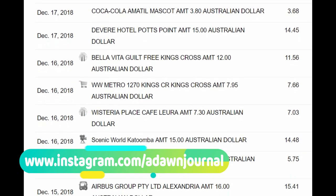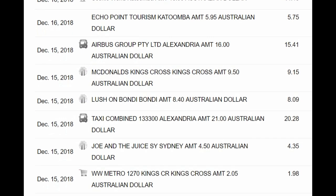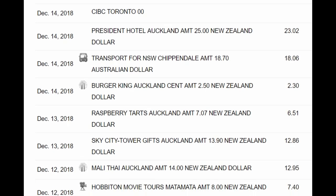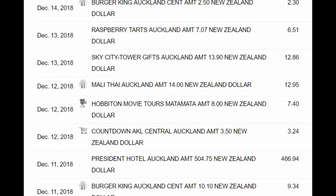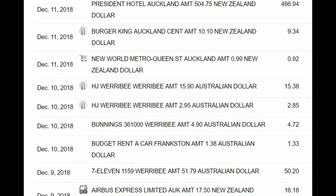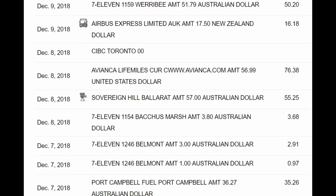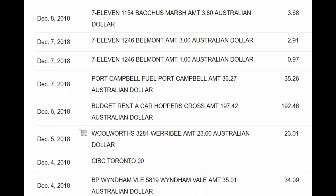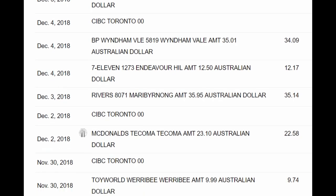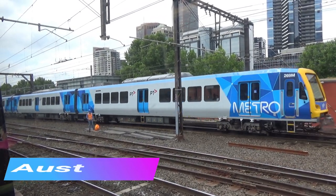My primary credit cards were the Scotia Passport Visa Infinite and the Stack prepaid Mastercard, because these two cards do not charge any foreign transaction fee. In countries like Australia, New Zealand, and Singapore I used the Scotia Passport Visa Infinite, and in Malaysia I mainly used the Stack prepaid Mastercard because I knew how much I had available on that card. I also used the Scotia Passport Visa Infinite at well-known or established merchants, but if I wasn't comfortable using it I would switch to the Stack prepaid Mastercard.